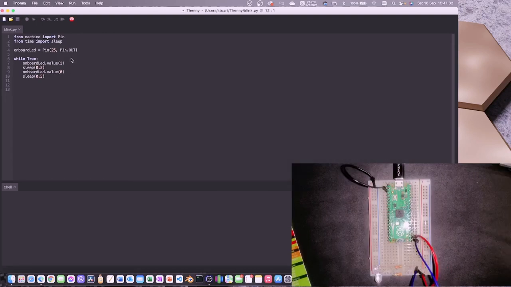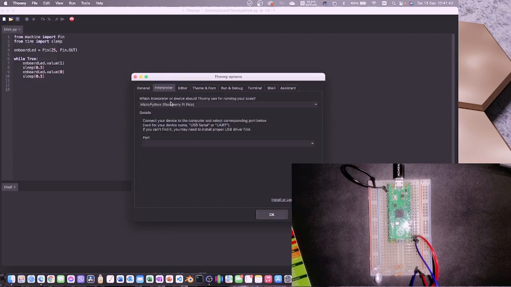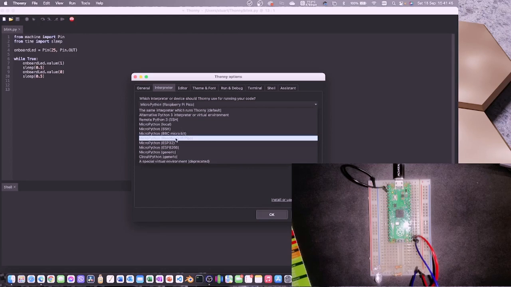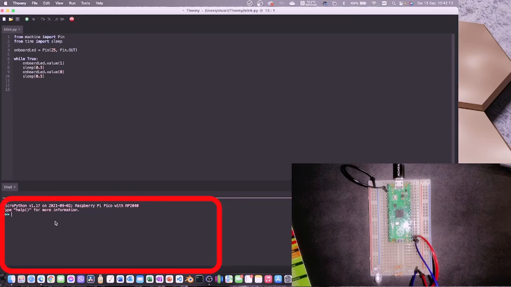So before we're able to actually upload this sketch to the Pi Pico, I'm going to need to go to Thonny and then Preferences here and click on the Interpreter tab. The interpreter that we want to use is MicroPython for the Raspberry Pi Pico. We could use MicroPython for any of these others, but we're obviously working on the Pi Pico, so I'm going to hit OK there. And the port, I'm going to select the board in FS mode, which is this USB modem, and that is going to connect to the Pi Pico.